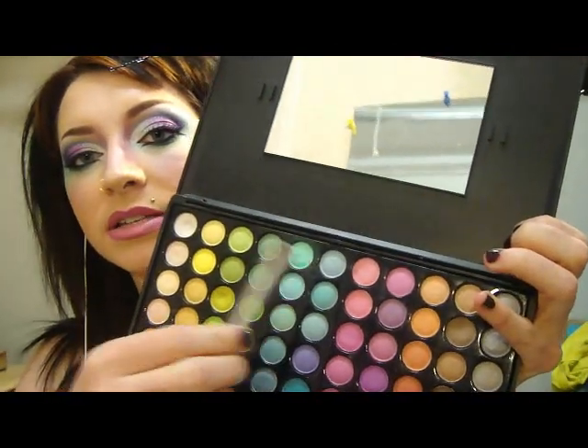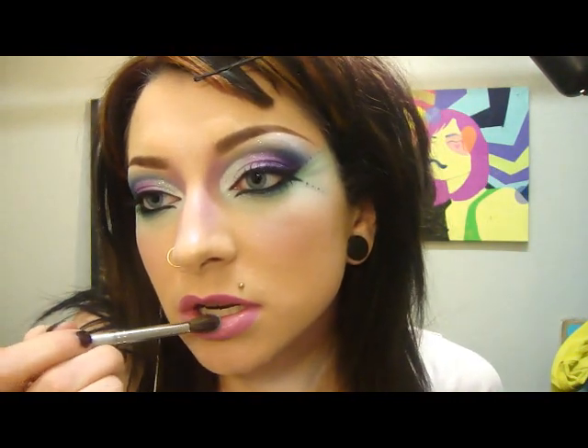Next I'm taking Princess from Bliss — it's a lot like the NYX Narcissist. I have Mac Up The Amp on the outside and Bliss's Princess on the inside. Then I'm going to take a fluffy brush and dip it into the light teal color and stick a little bit right on the inside — kind of like a highlight, but it's the teal.